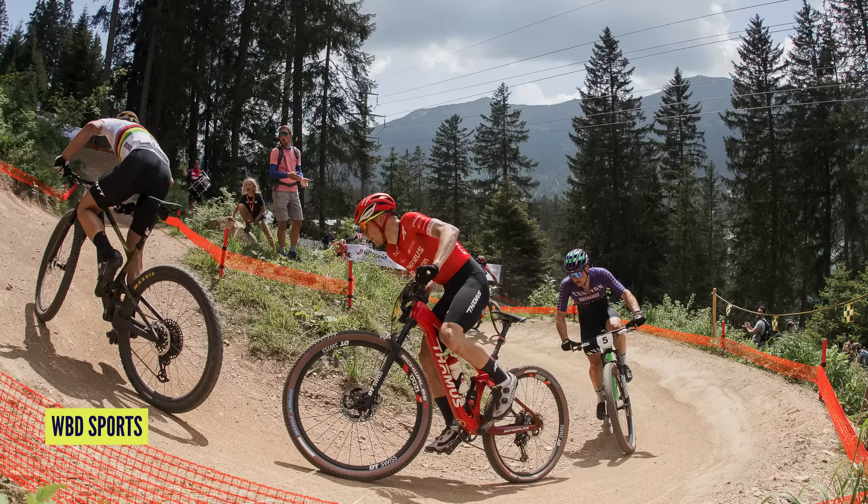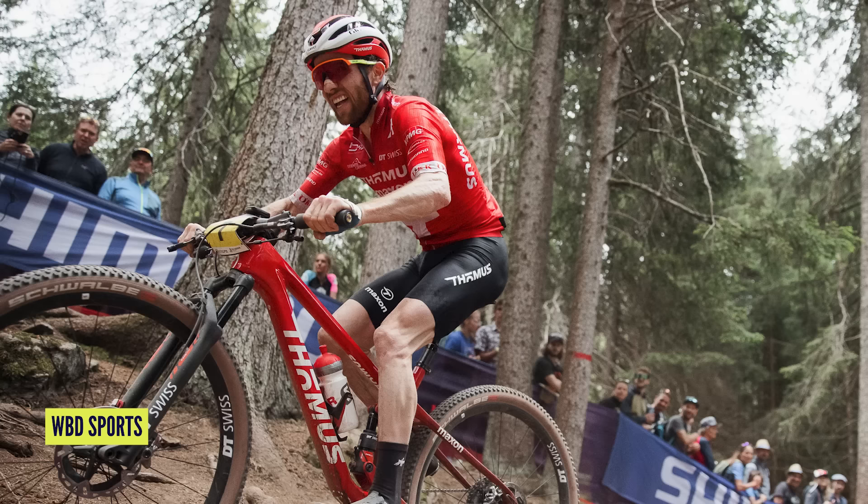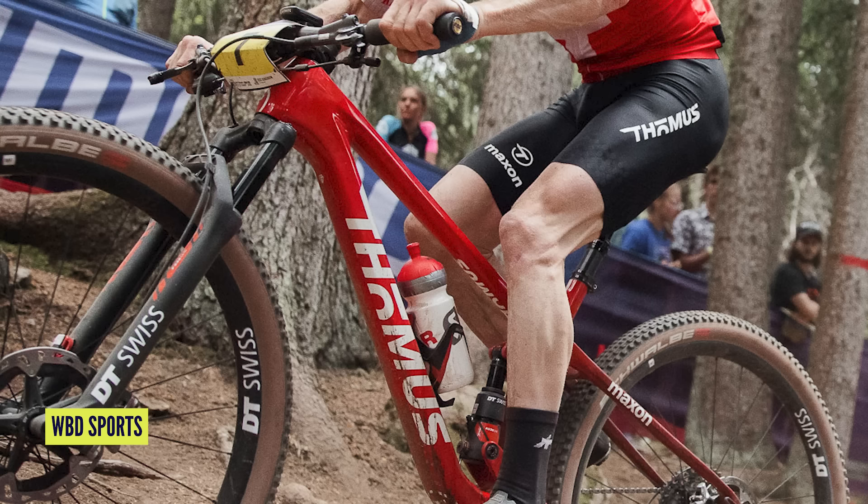Next up in the five-figure category is the Niner Light Rider World Cup with full XTR, Schwalbe tires, and ESI grips. Interestingly, half the team has the DT Swiss D232 dropper post — an inverted design with only 80mm of drop and binary up/down operation — while taller riders Mathias Flückiger and Alessandra Keller run the regular DT Swiss dropper. Averaging the price difference puts the complete bike at £10,300.